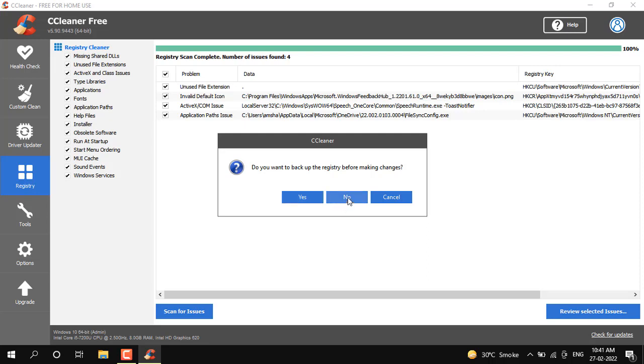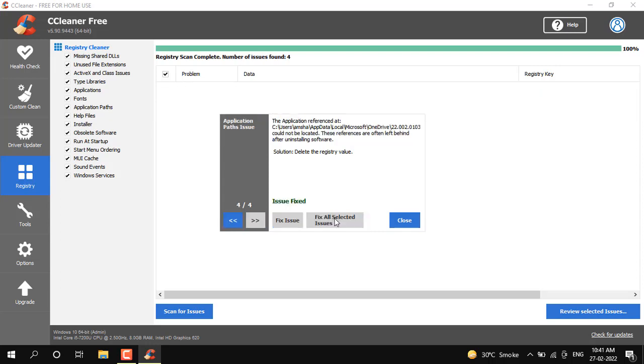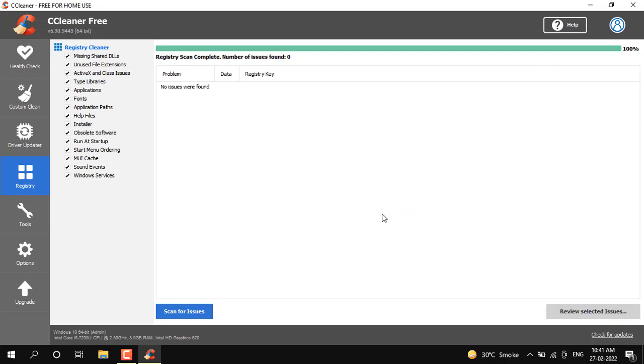I don't want to backup, so press no. Then the screen says delete the registry value. Are you sure? Then click on fix issue one by one or fix all selected issues, and close. Now all the registry paths that are not currently used have been deleted.